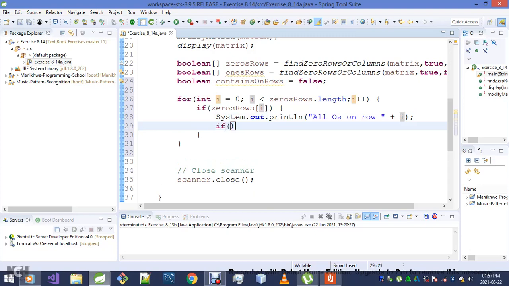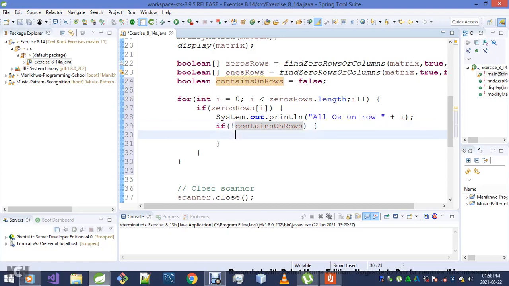Now if it contains ones only on rows, meaning there are no zeros, no ones on the given row, then we will say contains on rows equals true.